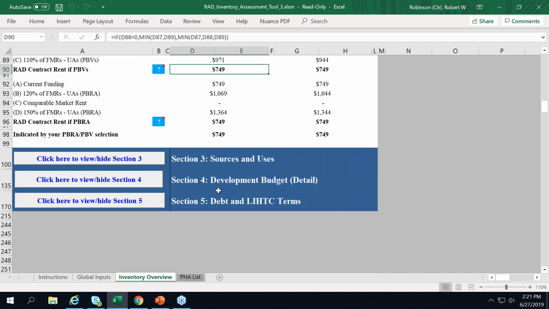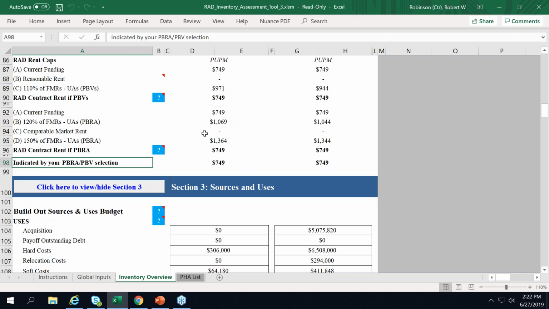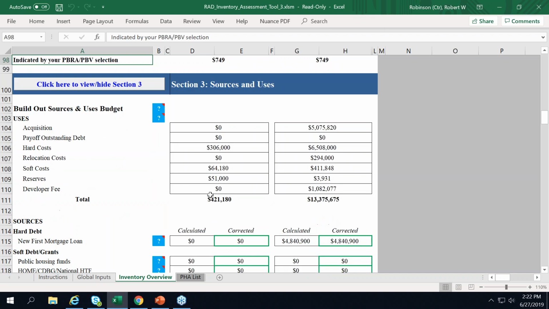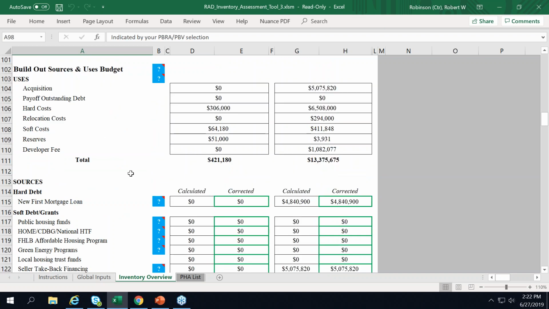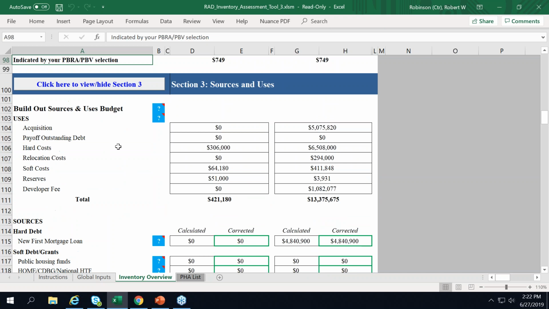Okay, we'll keep going down beyond this into Section 3, the sources and uses. So the sources and uses are listed here largely at a summary level. The uses are summarized and based on more detailed inputs and assumptions that are in Section 4 of the tool.